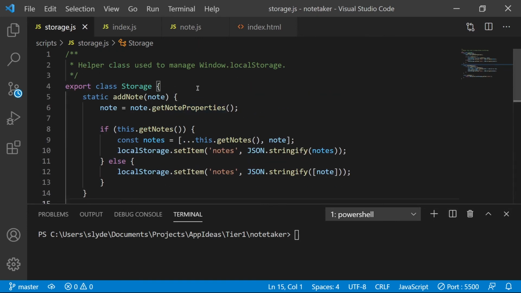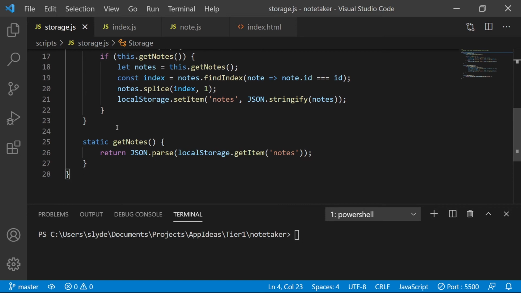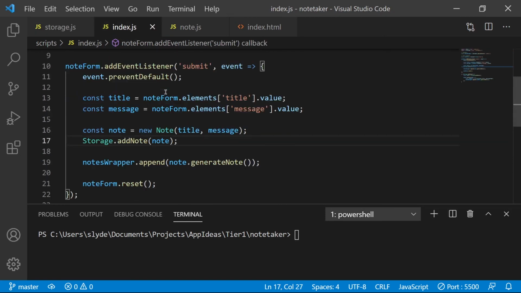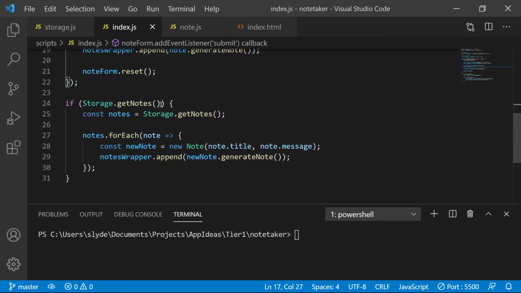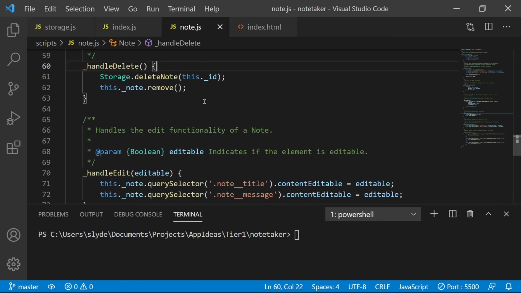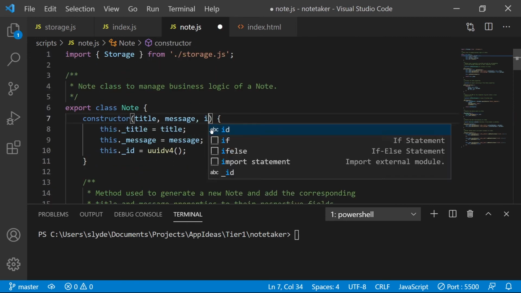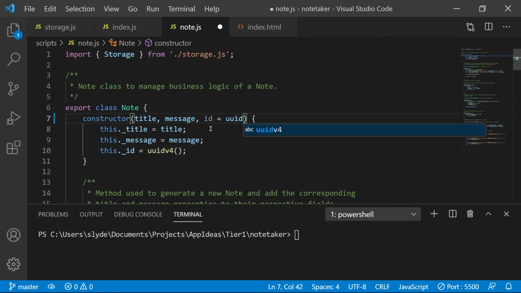Before we move any more forward, I realized one small thing I need to change. So in index.js, we realized that every time, if we already have notes previously in local storage, it's actually going to ignore the ID that was set previously. And when it comes to create a new note, it will give it a brand new ID, but that's not really what we want. We want to use an existing ID if it exists, else as a default, we can actually create a new one.